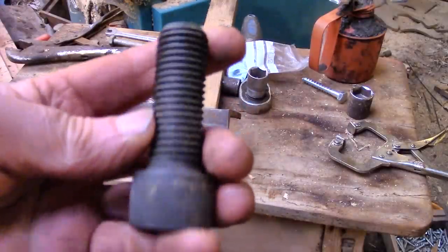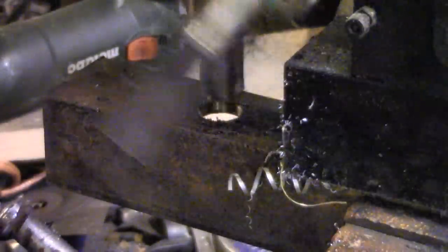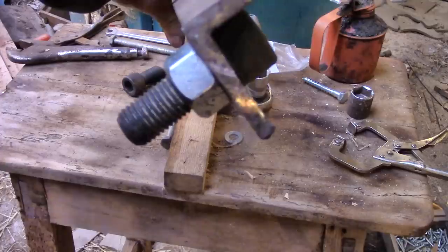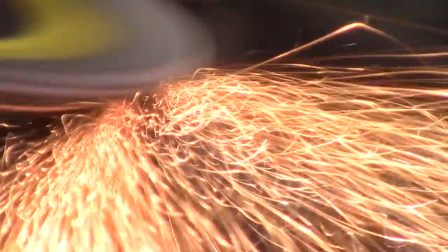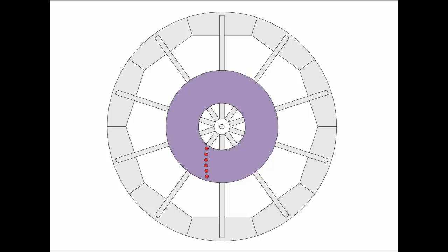I thought maybe high tensile bolts might work as the teeth. They'd be mounted at 45 degrees and bite maybe an inch into the log with every rotation, once they're sharpened of course. I'd only need a few of them - they wouldn't all hit the log at the same time. Arranging them in an arc should make it easier on the wheel, and each consecutive tooth would break open the log a little more until a long piece falls out at the bottom. Then the teeth would go round and one second later come back and take some more off.